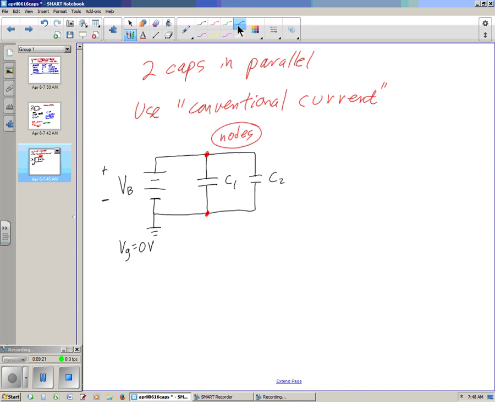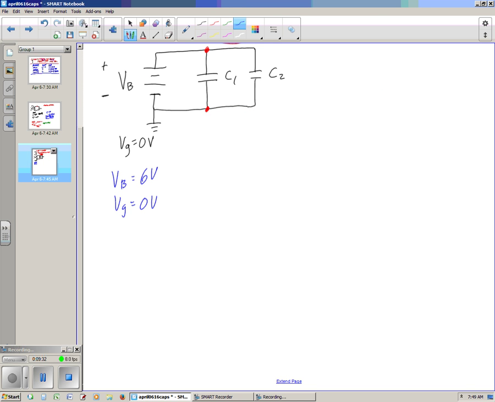So here's a list of the givens in this problem. V battery is equal to 6 volts. V ground, of course, is 0, as we just talked about. Capacitor number 1, notice I made it a little wider, the plate's a little bigger, just to remind you that it's a little bit larger than the other capacitor. You generally don't do that in a circuit, but we're going to do it when we first start out. This will be 8 microfarads. Remember, the unit for capacity of a capacitor is the farad, in this case a microfarad, because they're small capacitors.